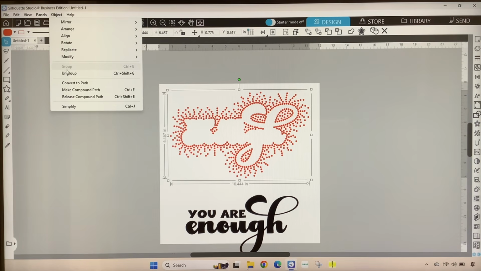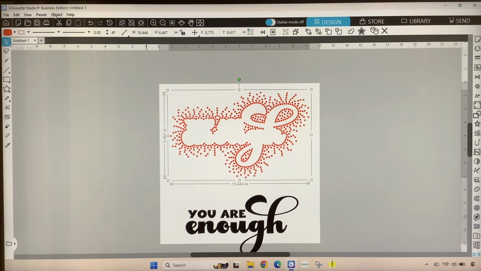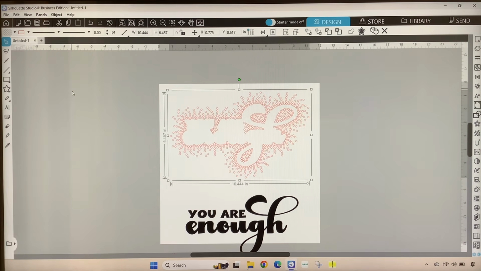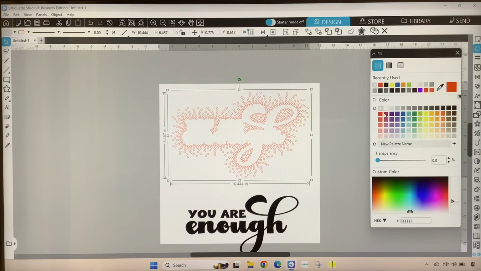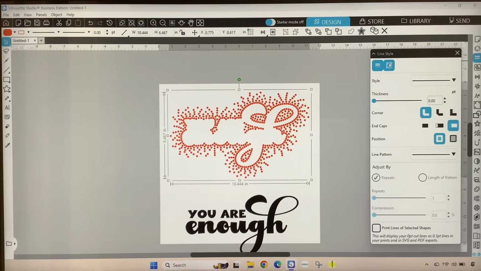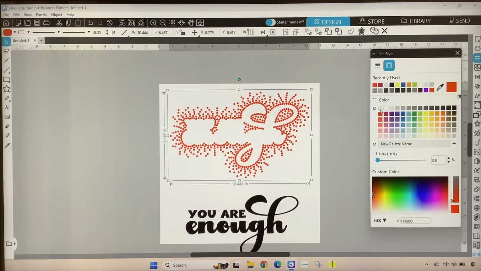And then I'm going to select object again and select make a compound path. If the color disappears, you just change it back. So I'm going to change it back to red. And I'm going to remove the line style. I'm going to change that to none.